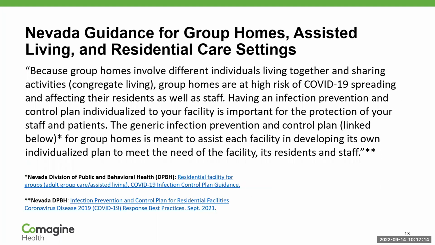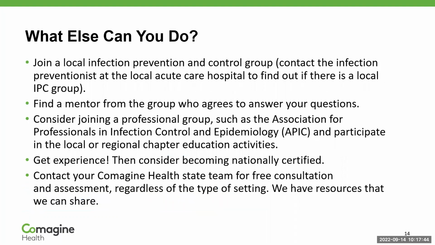Okay, so in the state of Nevada, there is guidance for group homes and assisted living and residential care facilities. This comes from the Nevada Division of Public and Behavioral Health, and I think are excellent resources. And this is a direct quote from them. Because group homes involve different individuals living together and sharing activities in congregate living settings, group homes are at high risk of COVID-19 spreading and affecting their residents as well as staff.